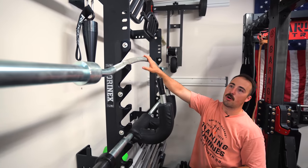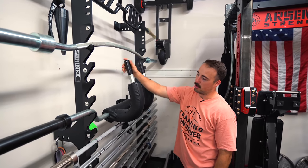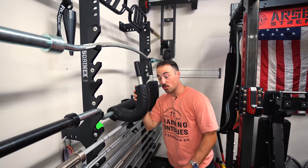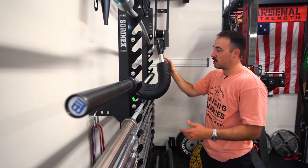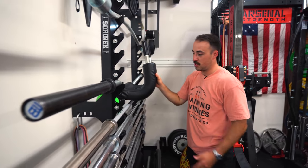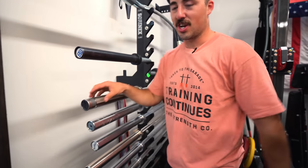Then we got the Buffalo bar, the ever so great Buffalo bar. I really like that bar. Mars bar, which is a sweet safety squat bar. I really like this bar. It's just hard to recommend at the price point, but it's just really well done. I like squatting with it. Then, I don't know if I can say this right, the Gungnir bar.